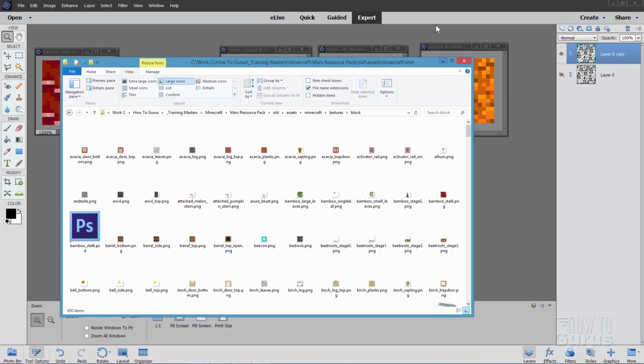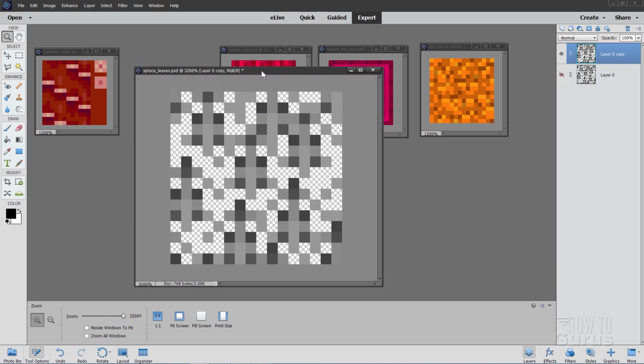Okay, let's go ahead and get back to the leaves in here. What I want to do is just to be able to make the outside transparent in a nice kind of circular pattern. Easy to do. I'm going to go over here to my marquee tool. I'll grab the circular marquee tool or elliptical marquee tool, depends upon your program. I have feathering set at 0, and then I'll just pull this from the top left corner down to the bottom right corner, and that should give me a basically circular selection like that. And this is selecting the inside and not the outside, so we need to reverse this selection.